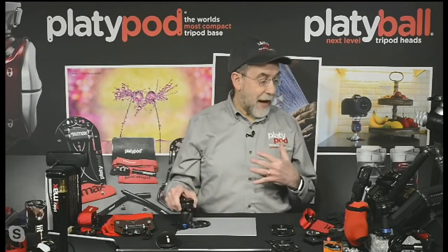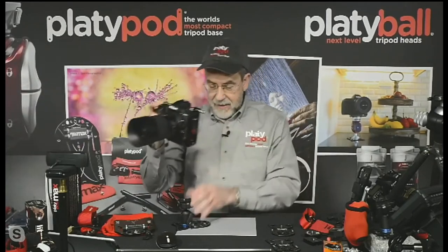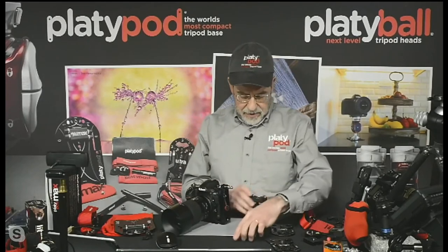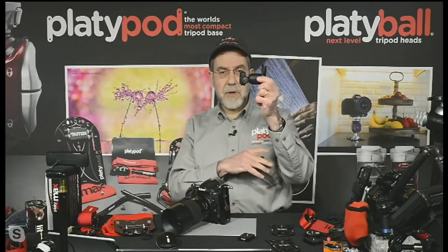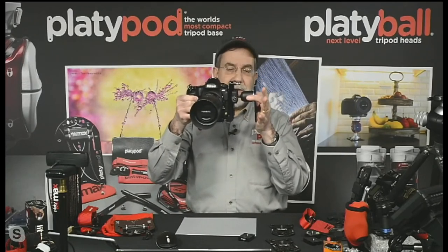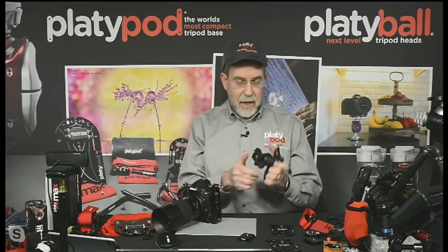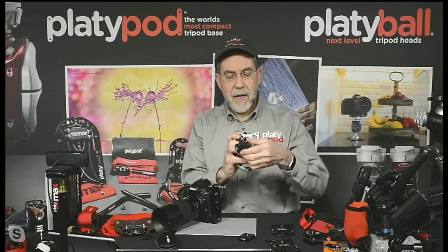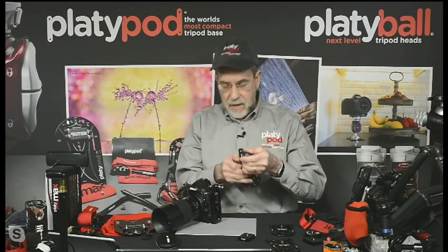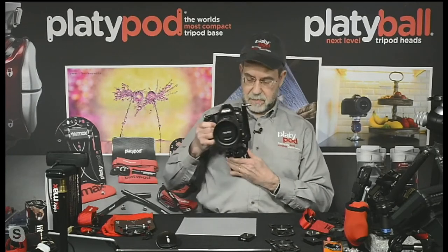The way that I do it is I tend to use L brackets. So if this is strapped to a tree, let's just show you this. Okay, there you're strapped to the tree. It's sideways. Use an L bracket. You have no problem whatsoever. Okay. The other way to do it is you put your tripod head to an angle like that. And then, okay, so I'm the tree. And then you just put your camera on that.